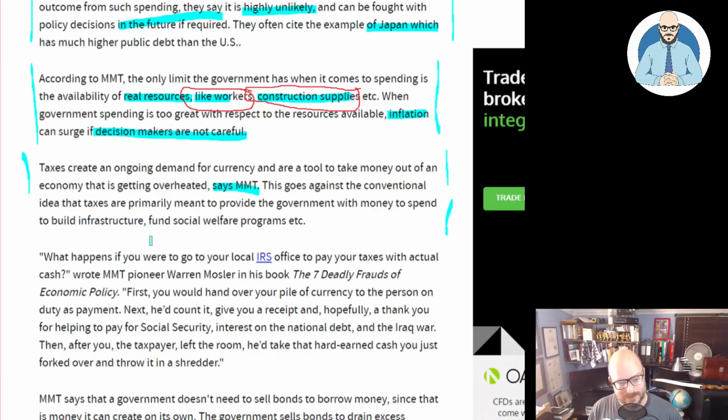So you've got to think about this. Their argument is taxes are there just to, and in a roundabout way, this makes sense. It's quite perverse. Taxes are there to slow down the economy, to stop it from overheating. They don't need it to fund all these crazy things because they can just print the money out of nowhere. So it's like they're chasing their own tail. It's going to be an endless adjustment process of high taxation, low taxation, printing money, going on forever and ever, because all the data they have will be outdated.